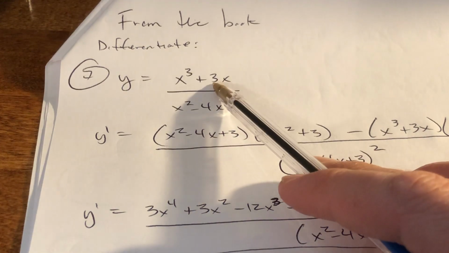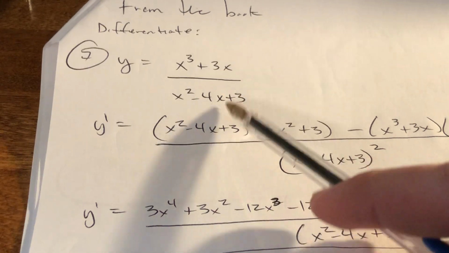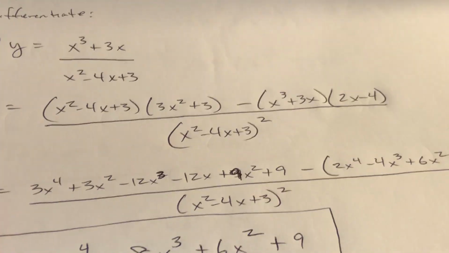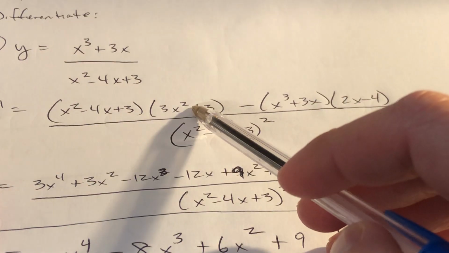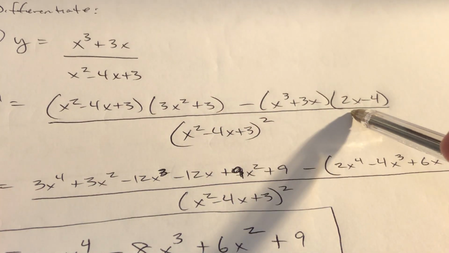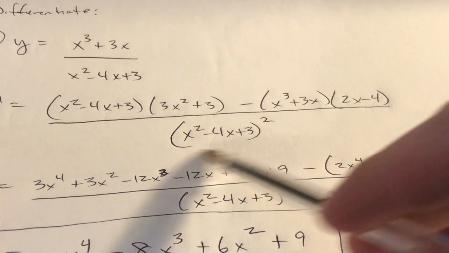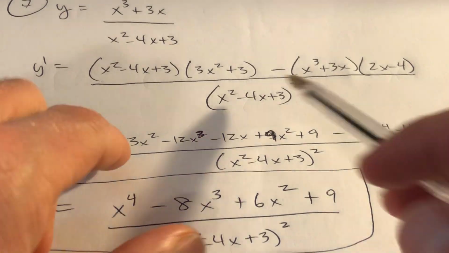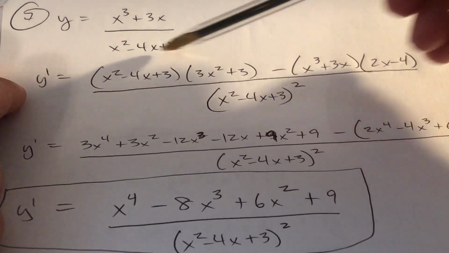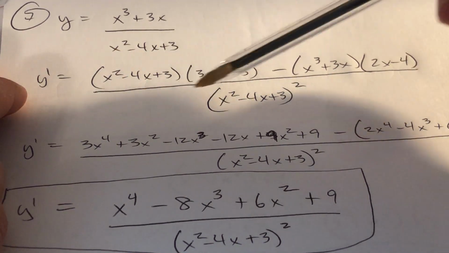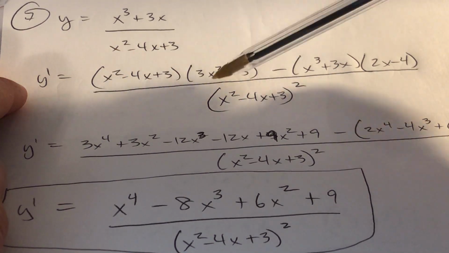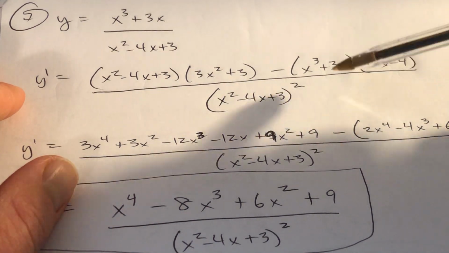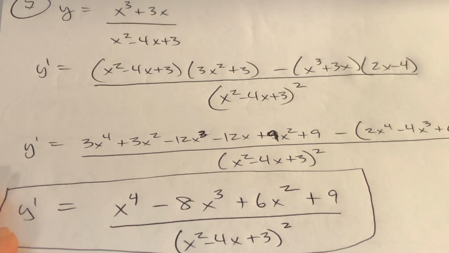Low d high minus high d low all over the square of what's below. There it is. Low, derivative of the top, minus the top, derivative of the bottom, all over the square of what's below. We don't need to FOIL that or distribute that. That's a 3 by 3, that'd be 9. So I'll try my best here. Draw the arrows. Boom, boom. I'm feeling pretty good about that. That is first, outer, inner, last, and I'm subtracting all of it.